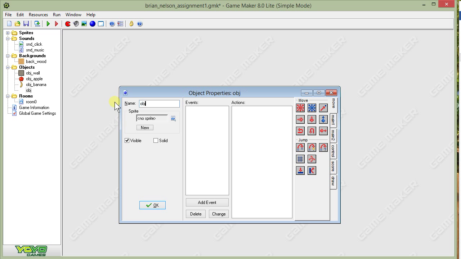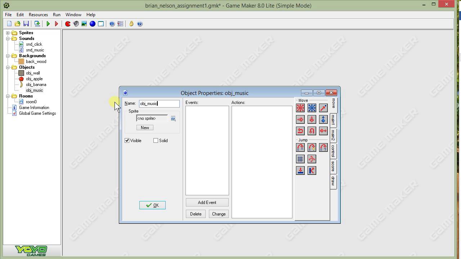Give it the name obj_music. Unlike all the objects that we created earlier, this music object has no sprite. There's no image associated with it because we're not going to see it anywhere on the screen. We're just going to hear music playing.